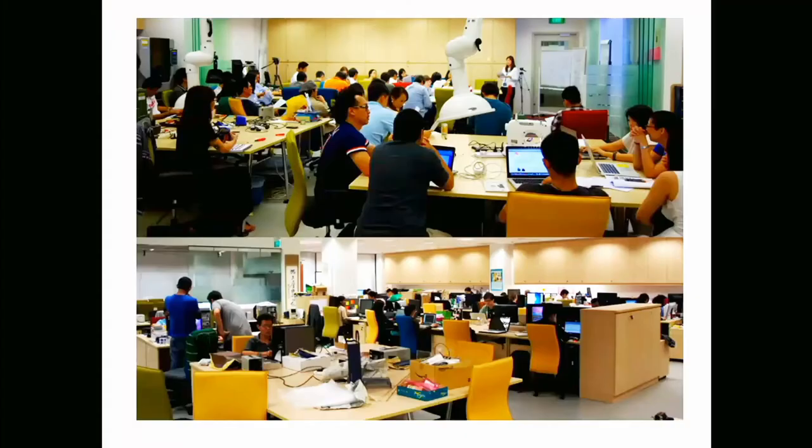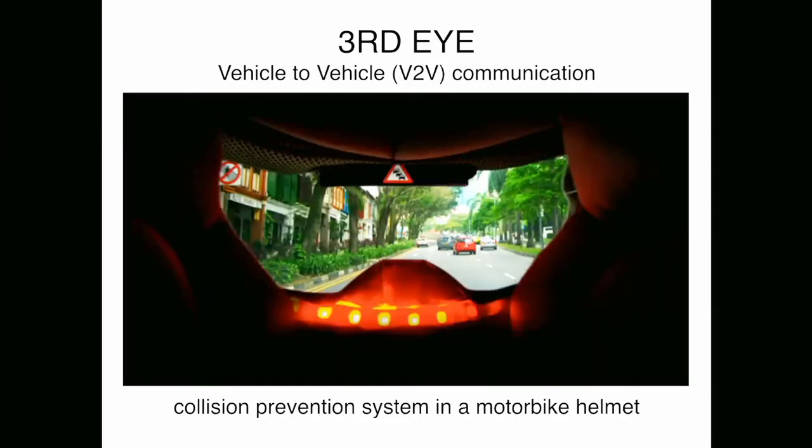Okay, so if you come, you see lots of people from about 10 different disciplines coming into my lab, the Q Center. So first of all, embodied experience, and we work with different industries. So this one was with Denso, the Japanese car maker, and they were interested in vehicle-to-vehicle communication, and this is a helmet inside for the motorbike, because quite often there are lots of accidents.